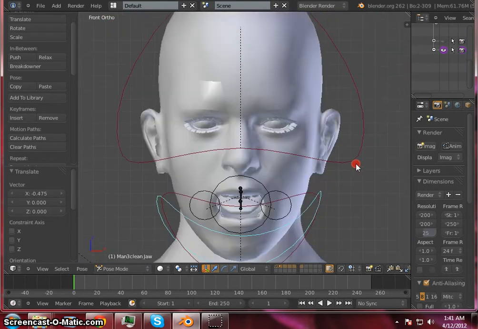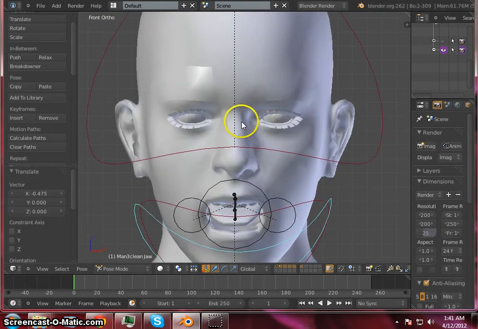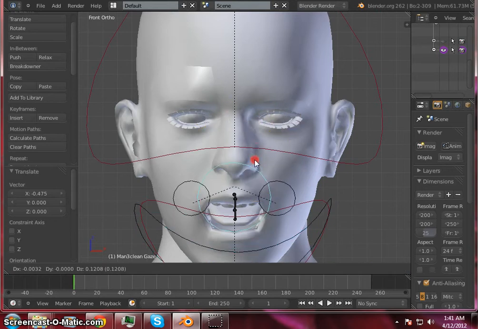Now, I know our model is a little gray here, but look at the eyes really closely. Is that not awesome or what? The eyes will actually also move all the way around.